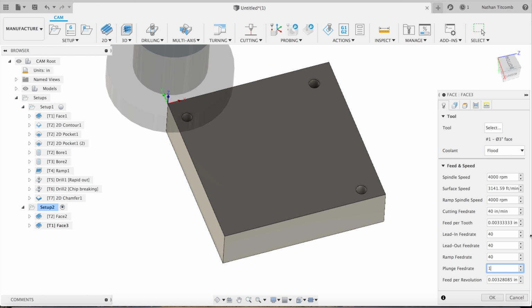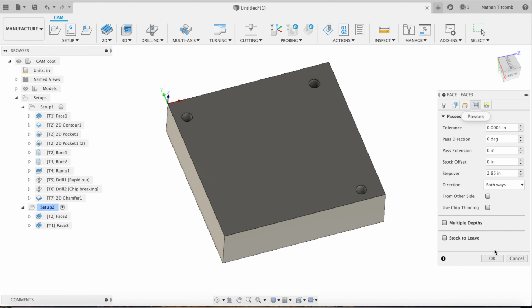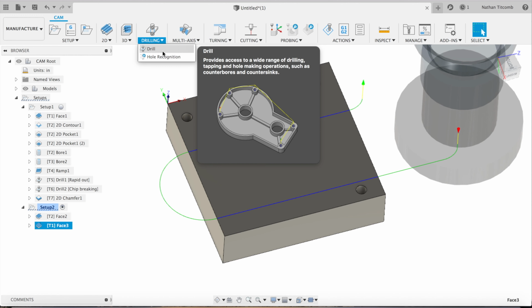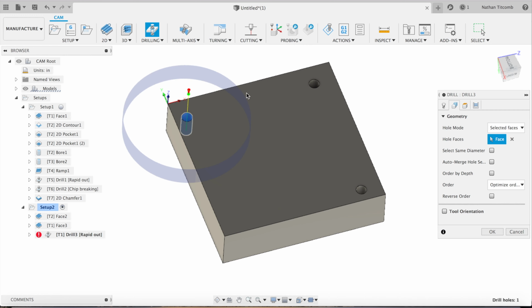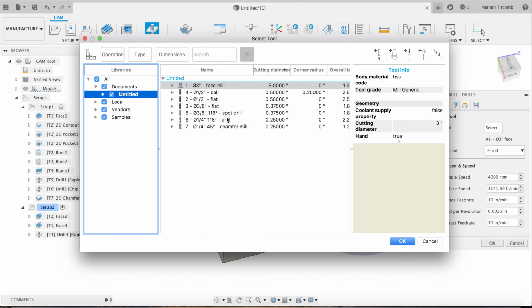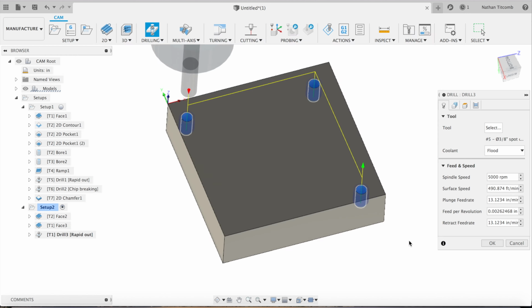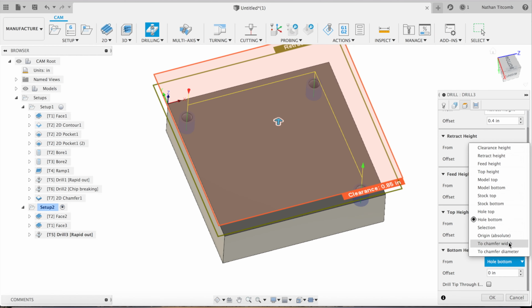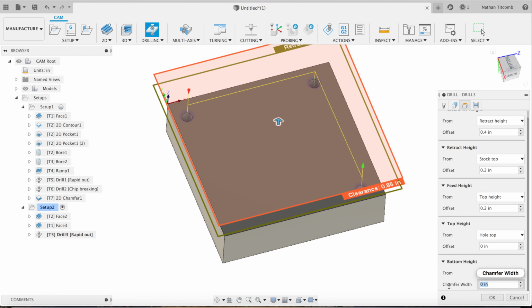Awesome, that looks good. Next, we have to spot the holes on the back side and select the proper tool, which is that 3/8 spot drill. Go back down and not through the hole, but to the chamfer width. That's important, otherwise you try to go all the way through the part. About 10 thou chamfer width.